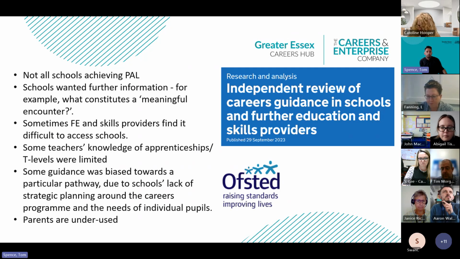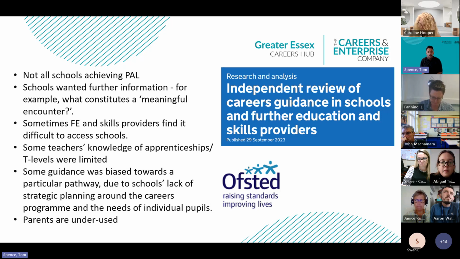Guidance bias towards particular pathways, not always due to schools deliberately trying to feed their students into their sixth forms or grammar schools, getting them into Russell Group universities, but actually just around this lack of strategic planning. So again, what would be really nice to see from the Hub's perspective is that any PAL event is logged or tracked in the tracker section of the Compass Plus software. So it's a couple of clicks: which year group, which benchmark, and then obviously the sub benchmark would be that Key Stage 3, 4 or 5 PAL sub benchmark.